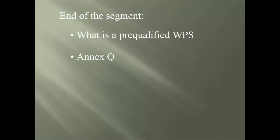We have come to the end of the segment, so let's review the items we covered. First, we alerted you to the fact there are two different types of WPSs, and the most often used, or should we say the most tried in the industry, is the pre-qualified WPS. You saw that all the line items on the pre-qualified WPS must match and meet the minimum of the applicable codes and manufacturer's recommendations. Second, staying with the pre-qualified WPS theme, we presented to you the contents of a WPS found in Annex Q. And these code section items must be in compliance throughout the production of work, or the pre-qualified WPS must be tested to establish compliance with the applicable code and specifications by way of a PQR.